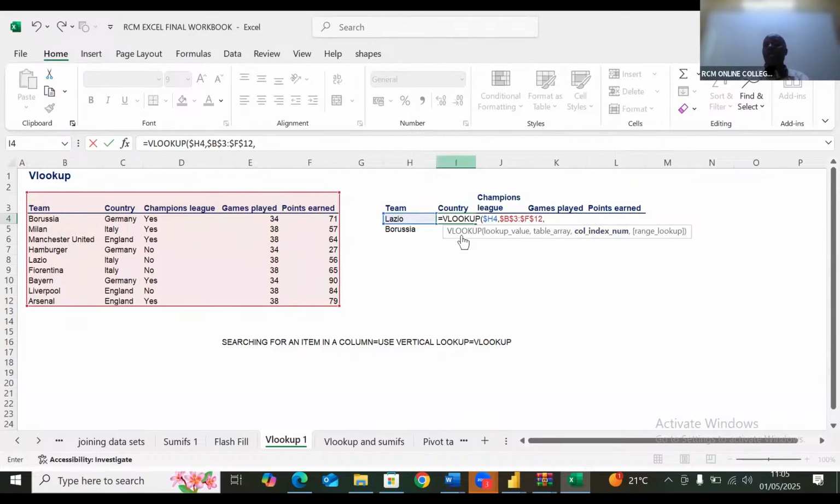Sorry, there is something I've not explained. You see, I came and took the whole of this table array. Table array must always be fully fixed with F4. You must have dollars across. Then you come and say comma.